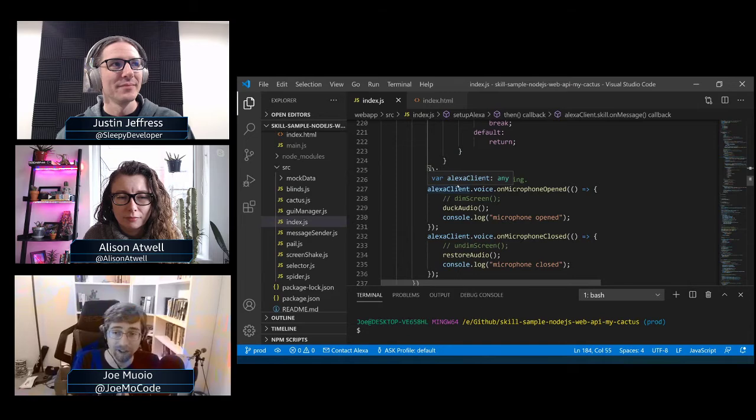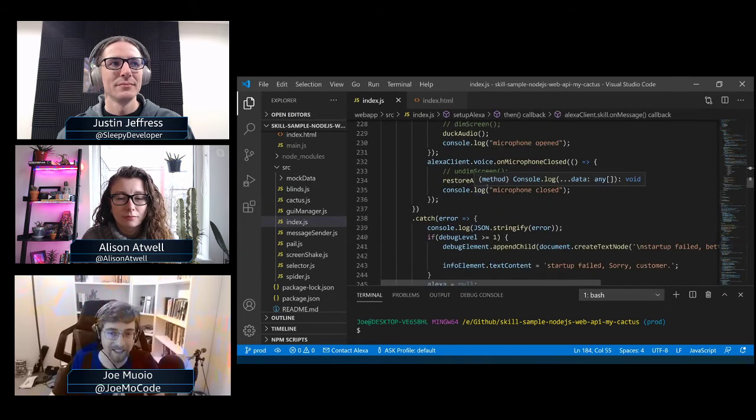We have the voice on microphone open and voice on microphone close, which are called when, well, the microphone opens or closes. You don't want to be playing audio over your customer who's trying to speak to the skill. So that's really the problem we're solving here. We're doing the same thing, ducking the audio and then restoring it again. But of course, you could do much more with this.